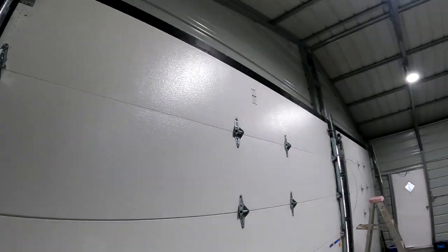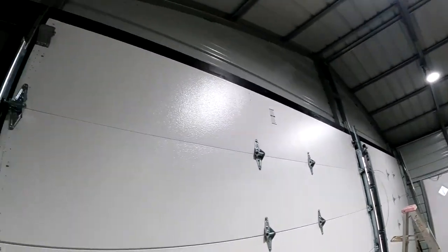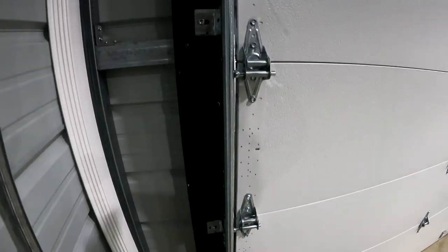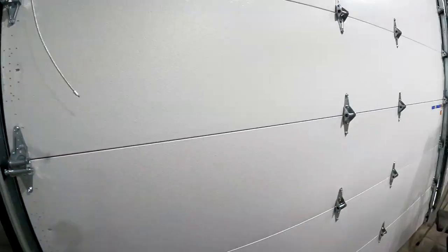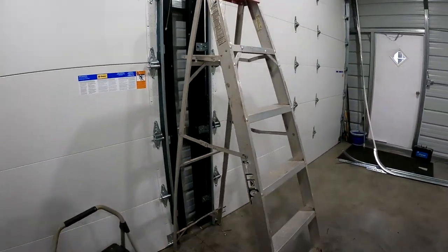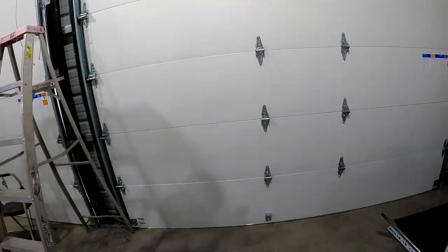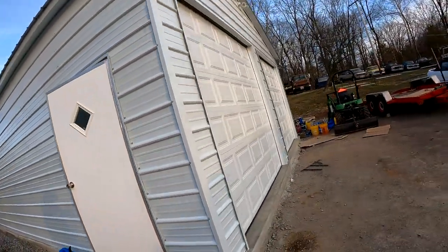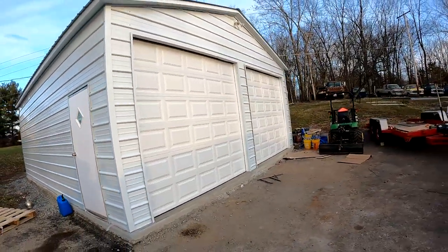I did not do the horizontal brackets, so they don't roll up and down or anything yet. The only thing we did was get the rollers in, hinges on, and routed my lift cables. I actually physically got the doors up. So, this is what they look like from outside. They look pretty good.